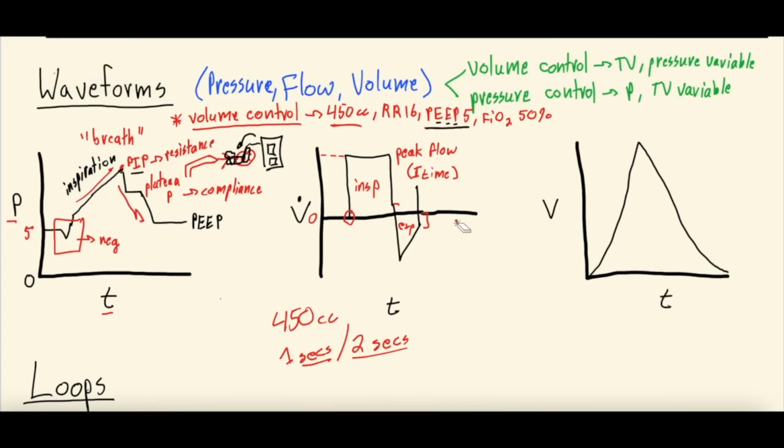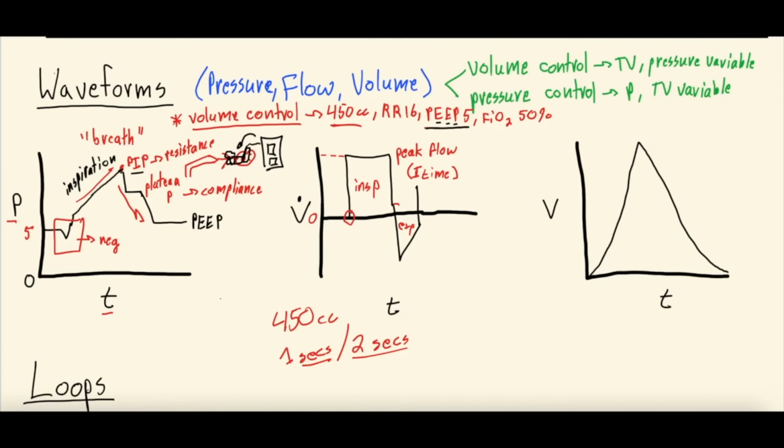So this is in volume control. We'll draw again. If it were to be pressure control, the waveform looks a little bit different. All right, you get this increase as we did, but instead of that boxiness, you get a decrease that's slanted and then your expiratory breath. So instead of this box for pressure control, you get more of a triangle shape rather than that box shape, which is just related to how the flow will work in pressure control versus volume control.